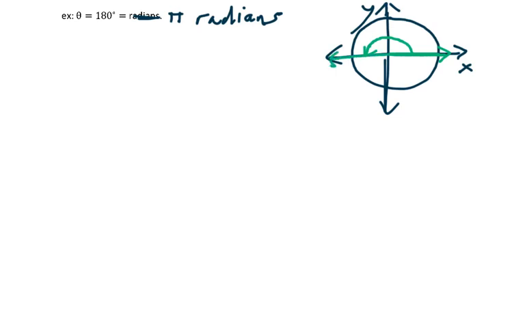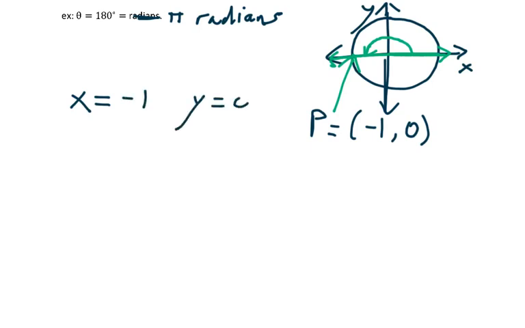So what's our point P then? That's going to be this point, which would be -1, 0. You can see we're on the negative x-axis. That's what the terminal side lies on, and that's why P has to be -1, 0. Now our x in the definition is -1, y is 0, so let's calculate the trig functions.